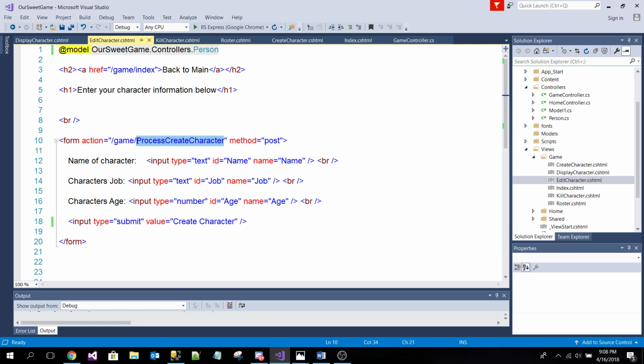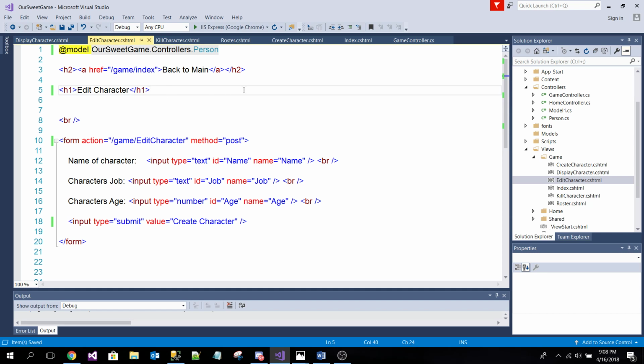Well, we're going to submit to probably edit character. We're just going to call this edit character here. Okay, so this is where we're starting. I hope you guys are awake at least for the next half an hour, because this is kind of the next step with models and how you use models.